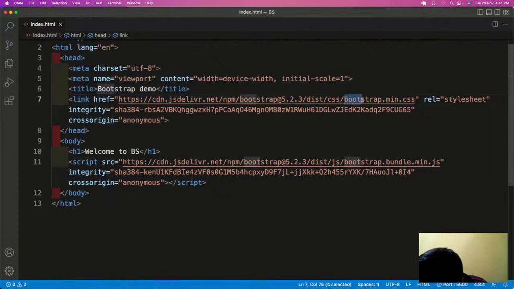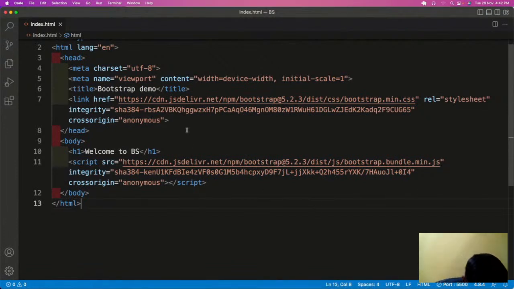You can see bootstrap.min.css. And in the script tag we already have included bootstrap.bundle.min.js. So these are the libraries which we need to include to make our web page responsive.